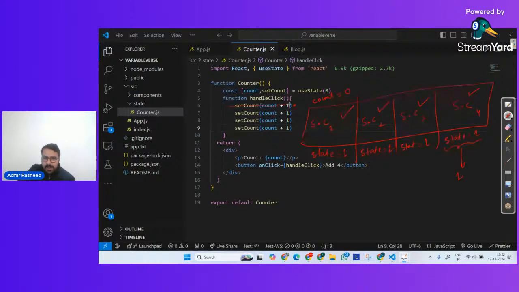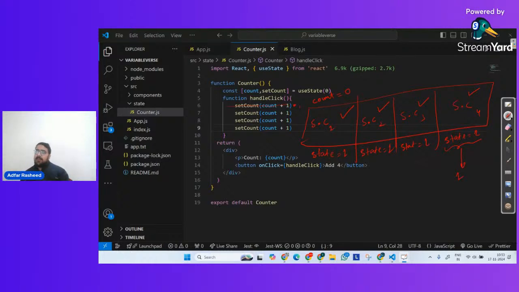That's why even though there are multiple count plus 1, count plus 1, count plus 1, it's going to return only 1. Why? Because at last, the whole batch, the state was returned 1. Am I clear? Everyone? And this concept is called state batching. Until this whole batch is executed, React won't trigger a rerun. It will wait for the whole batch to execute itself. I hope this makes sense.